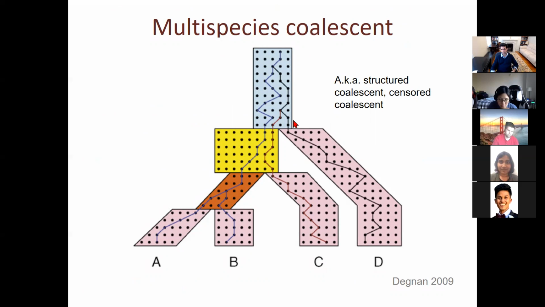And again, the idea here is that every branch on this blue tree that we were looking at, the species tree, is in fact made out of individuals evolving in that population. And when we trace genes going back in time and their coalescence, these are traced through individuals in the population.